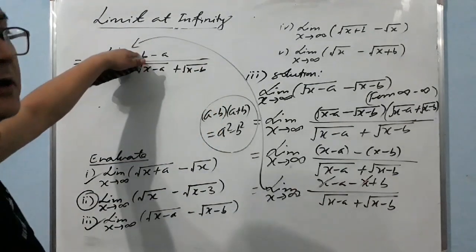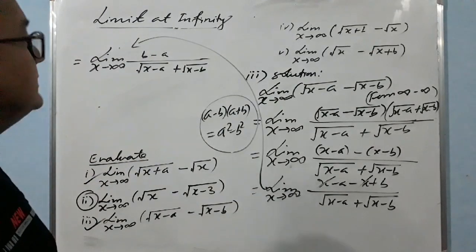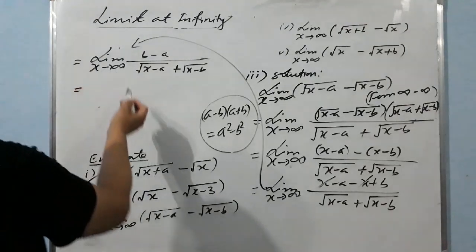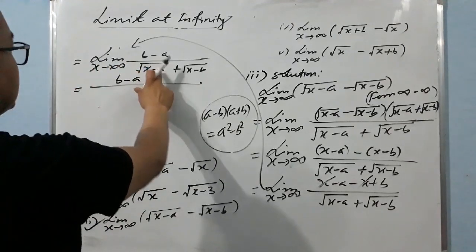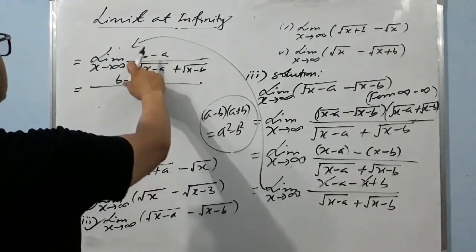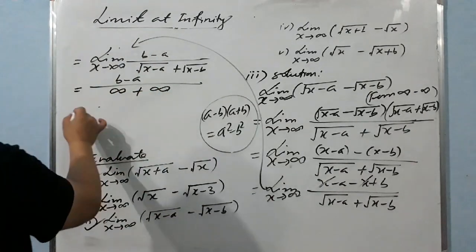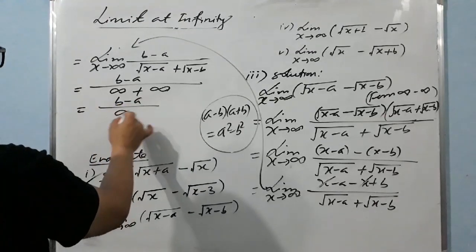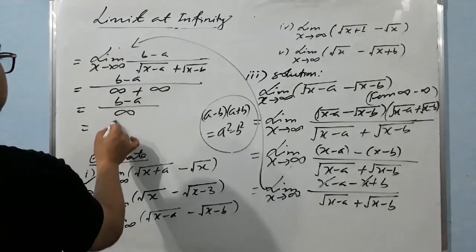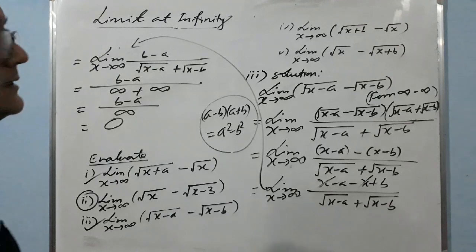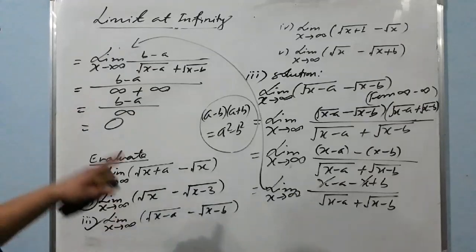Okay, so in the numerator we have a constant, so there is no chance of an indeterminate form here. Now we can use x tends to infinity: b minus a, as x tends to infinity, x minus a tends to infinity, and root of infinity means infinity. Here also similarly infinity. Now as I told you, infinity plus infinity is infinity. And b minus a is a real number, so it's going to be 0. Something upon infinity is equal to 0. Okay, so this is the limit of the function at infinity.